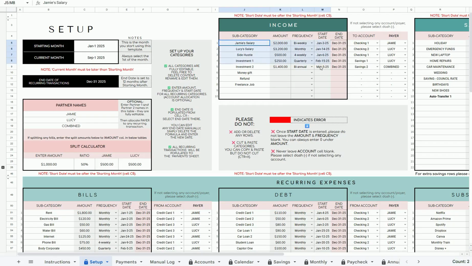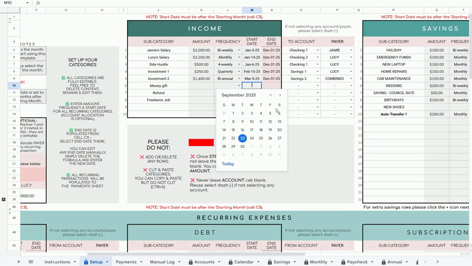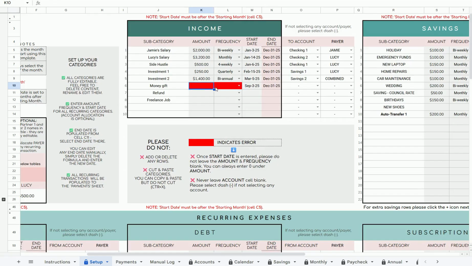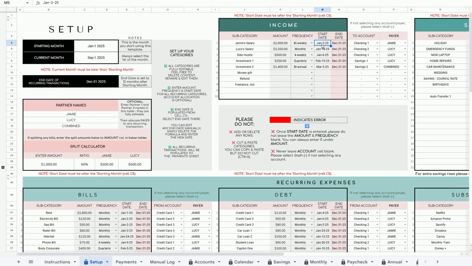This means that you only have to set up the recurring transaction once. You don't need to change the start date every month because all of these paychecks for the next 12 months are automatically populated in the payments tab. Please note that you cannot enter the start date without filling out the amount and frequency. This red highlight will appear. If you do that, simply enter the amount and frequency, and the red highlight will disappear, or you can just delete them if you're not ready to fill out that information yet. You can also find that note here. If you are using Excel, the date format will automatically follow your computer's regional setting.